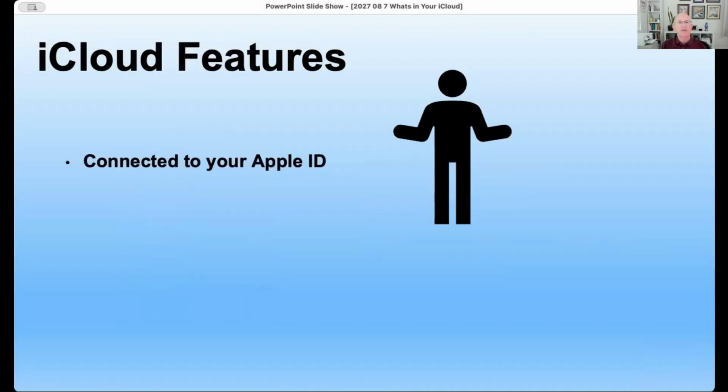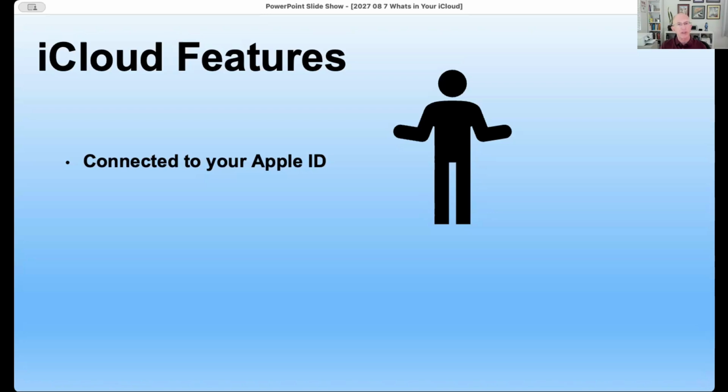One of the important things about iCloud features is that it is connected to your Apple ID. Your identity with Apple is your Apple ID. Whenever you register a device for warranty, purchase a plan, or register with Apple to log into your Apple ID, you are getting into your Apple services, and that's how Apple identifies who you are as an individual. It doesn't matter how many devices you own, you have the same Apple ID as far as Apple is concerned across all the devices and services that you use with Apple.